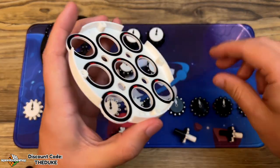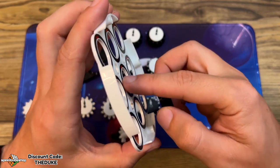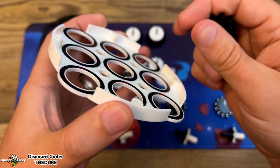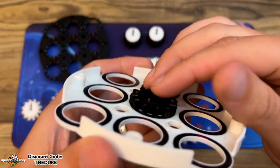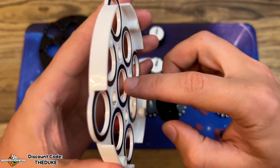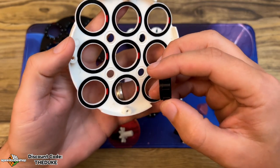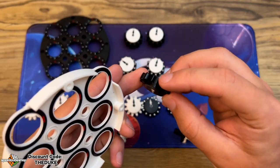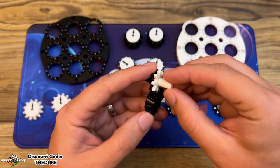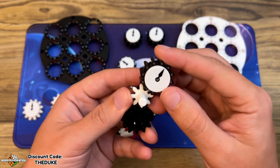I'll try to show you quickly on the back where these actually fit. A lot of people think you need to lubricate where this black piece is, but if you can see closely, that little white plastic actually sticks up further than this, so that's the actual touching surface when the dial is in. So the piece we need to actually lubricate is this inner side where the larger part of the dial slots in between. Try not to get any lubrication on these cog pieces, because if it gets on here it's going to end up touching the pins, and then those pins touch these corner ones, and these corner ones are the actual ones that you turn.